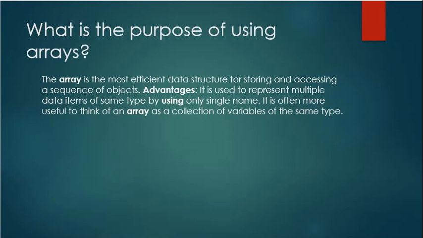So the purpose of using an array is efficiency, is simplifying code. Most of the things that we can do with arrays, we can do with variables. The problem is if you've got a bunch of different variables and you're trying to manipulate them in your code and pass them around, it gets overwhelming. And so what arrays really do for us is it simplifies that process. It simplifies our code and makes it easier for us to create those containers.